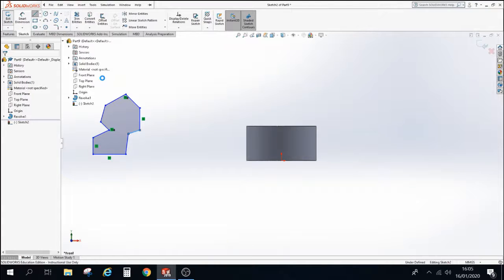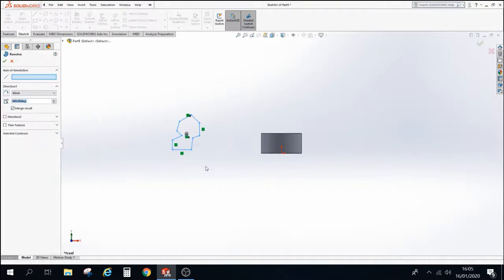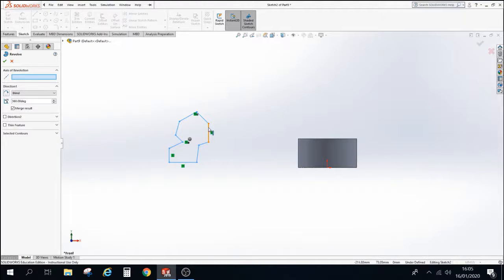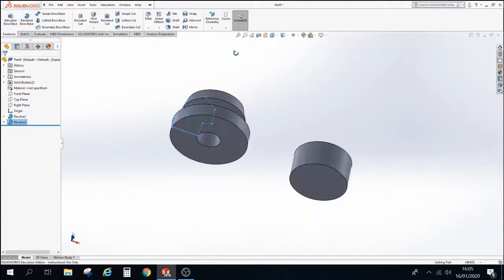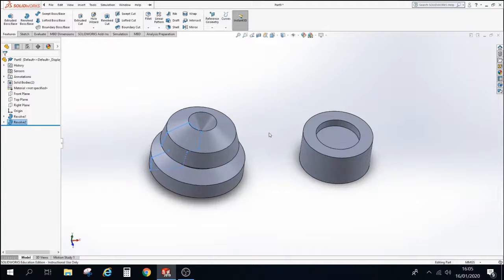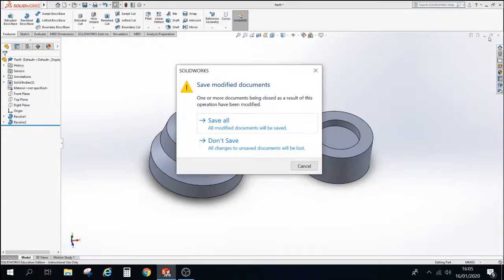Again, because I've already selected the revolve tool, it just wants to know what axis you're going to spin around. I'm going to spin this one here. You'll notice that I'm sticking to a vertical edge as my axis of revolution. And there we go, we've created another rather interesting shape. So that's some of the basic ways of using the Revolve tool. I'm just going to cross that off.